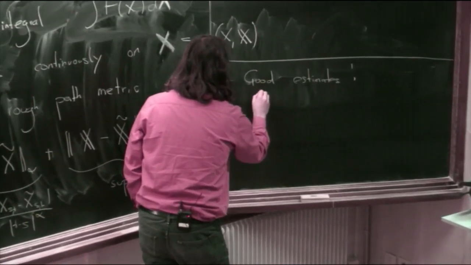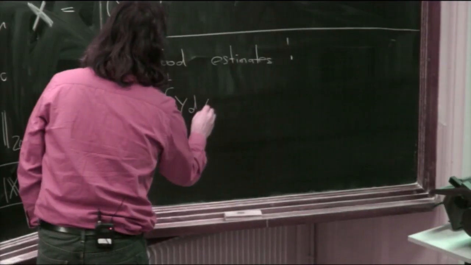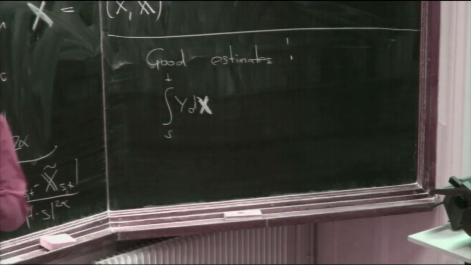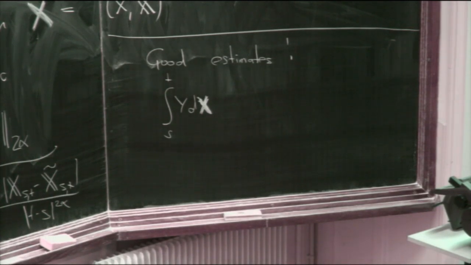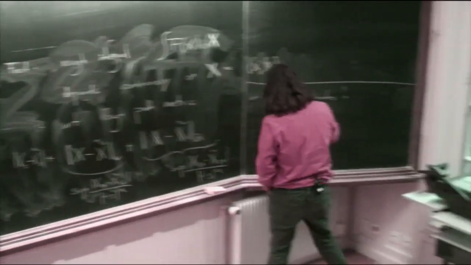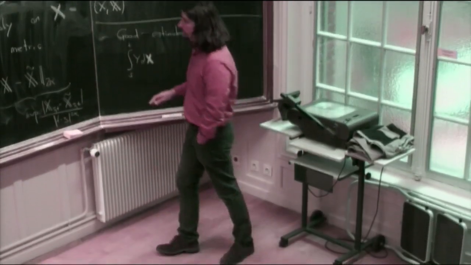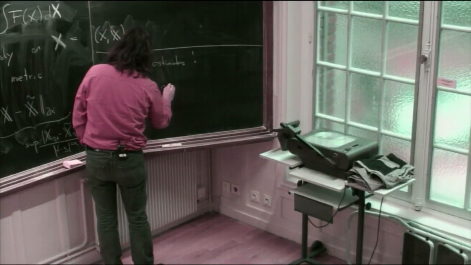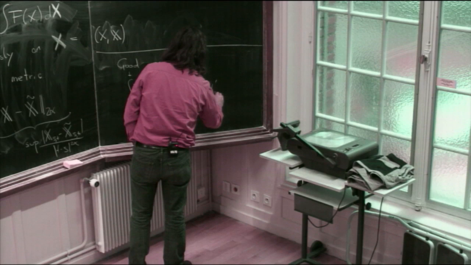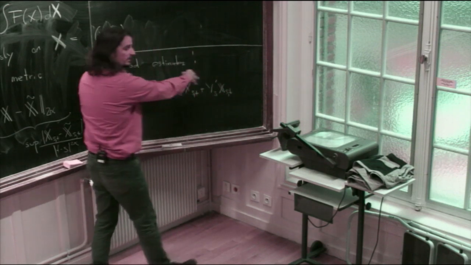If you look at this rough integral now, y dx here, and now I don't do it over a big interval. I mean, I haven't specified here. You can think here is a big interval, and here partitions are of this big interval. But of course, I can do the same thing on a small interval. Doesn't matter. So if you do the same thing over a small interval st, then the heuristics over there suggest that this is, to a good approximation, given by the second order expansion here, right? And so there's an estimate that quantifies this.